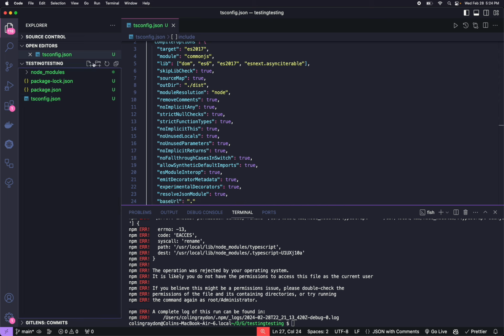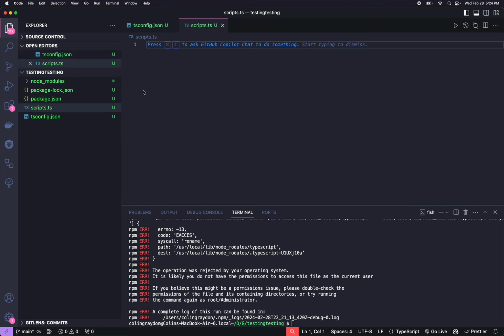So let me make my first TypeScript script. I'm just going to call it scripts.ts. You can call it whatever. Actually, please call it scripts. So it's just a .ts file. Now, the important thing to know is that all JavaScript is TypeScript. We were talking about how strict you can be. If you don't do any types whatsoever, that's still valid TypeScript.